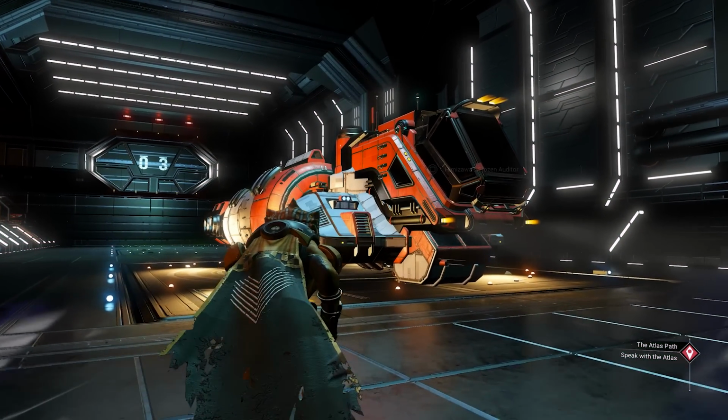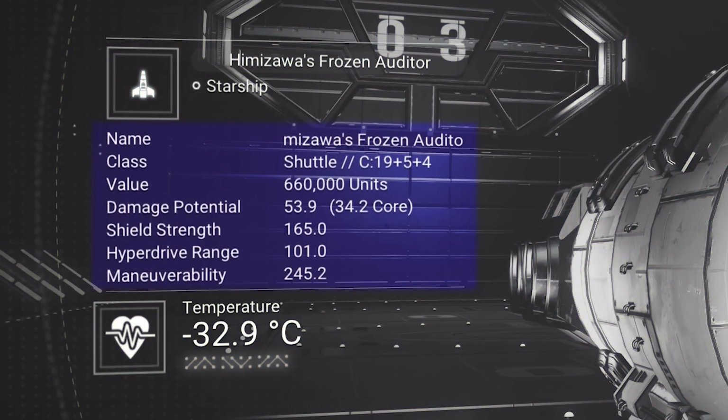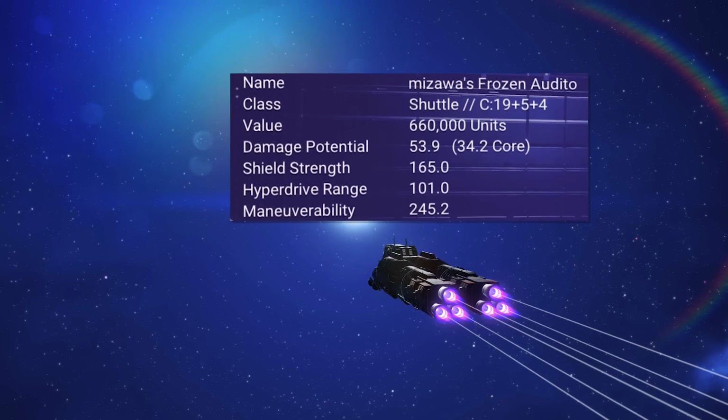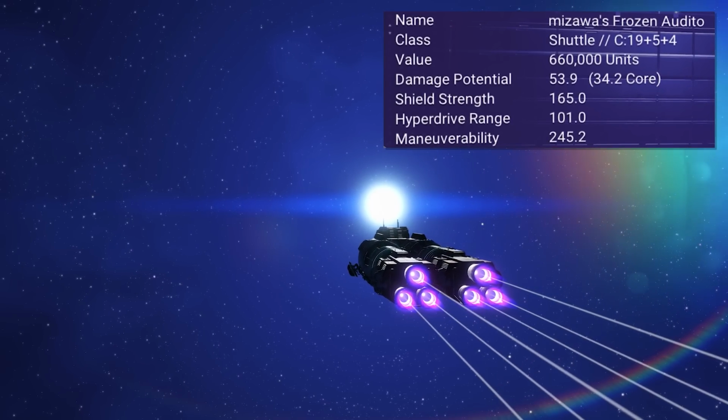So let us take the Shuttle here and check the core values. Now, before we go any further into this, just that you know the damage core value of each ship, no matter if it's an Explorer, a Fighter, an Exotic or whatever, the value will always be between 33.2 and 37, even if that is not shown on the information screen. I will come back to this once we reach the combat-focused ships.